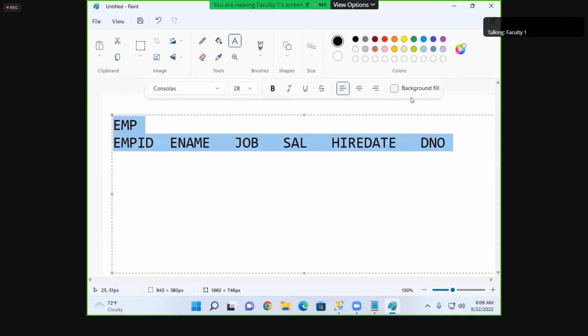By using create table. Next, what do you want to do? I want to insert the data, employee data.